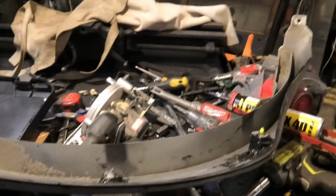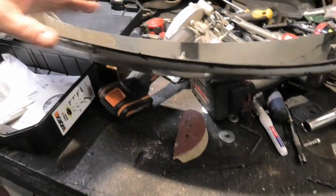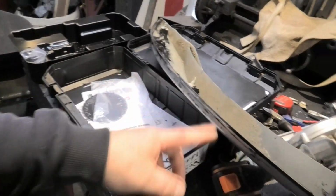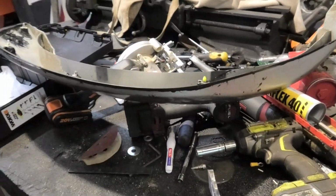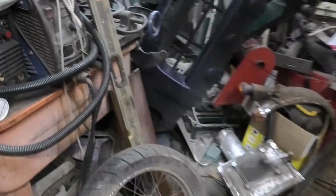So what I'm going to do, I've made the decision because I've got to get some work done. I'm going to peg this on as you see it, and I'm leaving it on, and I'm just going to gently sand the black off with some sandpaper. That will then give me the point I need down here to work out how to do those bumper extensions, which is the only reason why I haven't been able to do much.